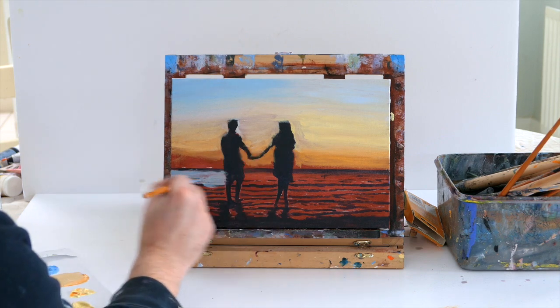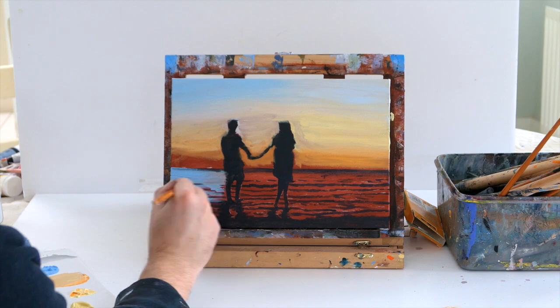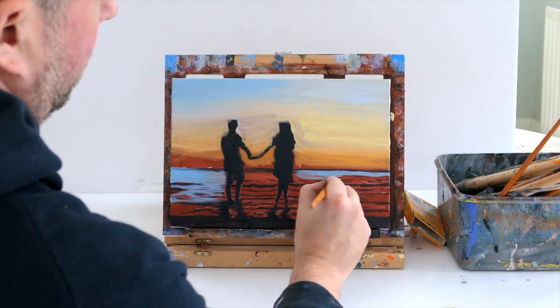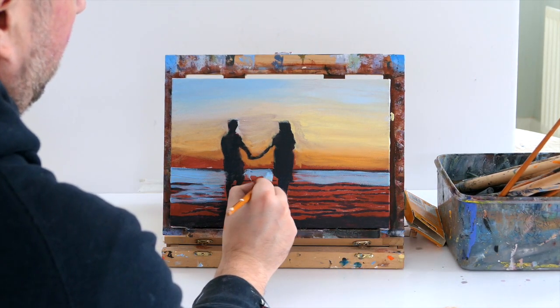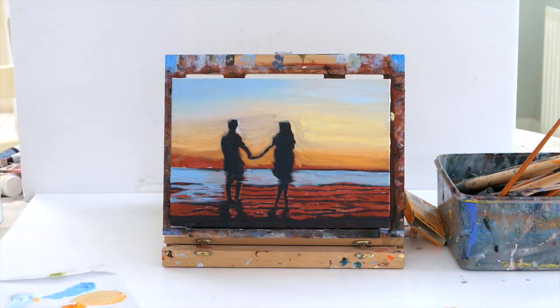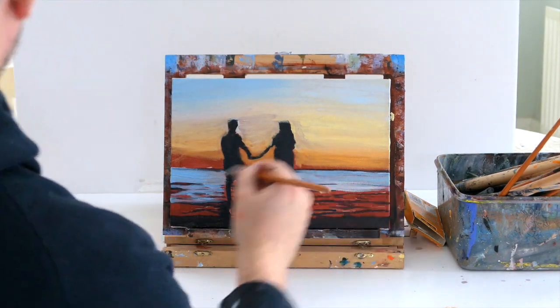So again, don't worry if you paint over your rough guideline, we're going to put it back afterwards. But what we're trying to do is create the illusion of the sea coming towards the couple and towards the wash on the beach. So as I say, just block it all in. Don't worry if you've got bits of the burnt sienna shining through. We're going to give it another coat in a minute.